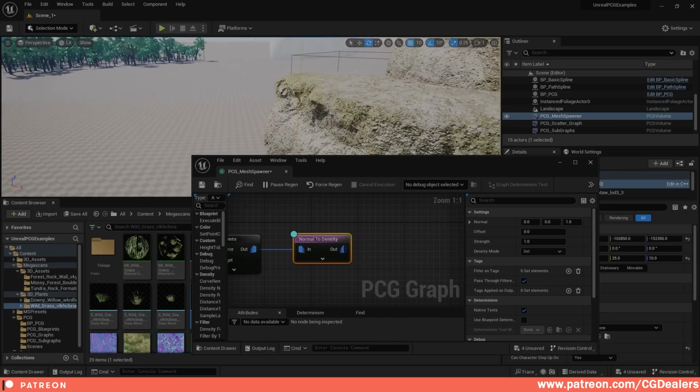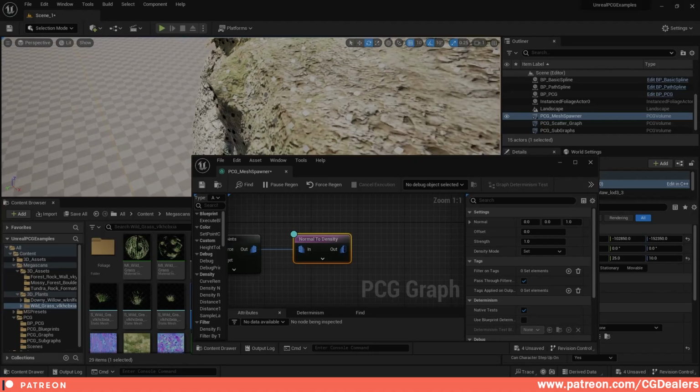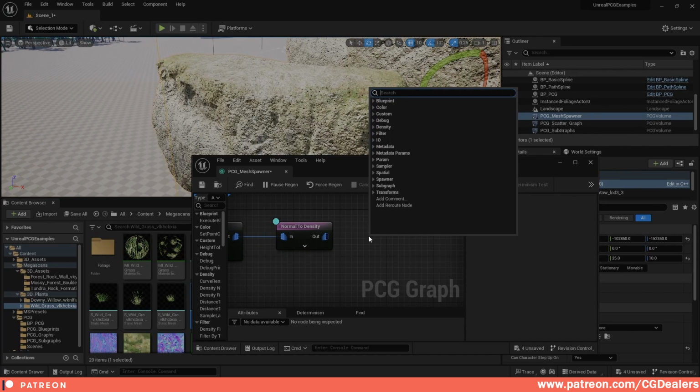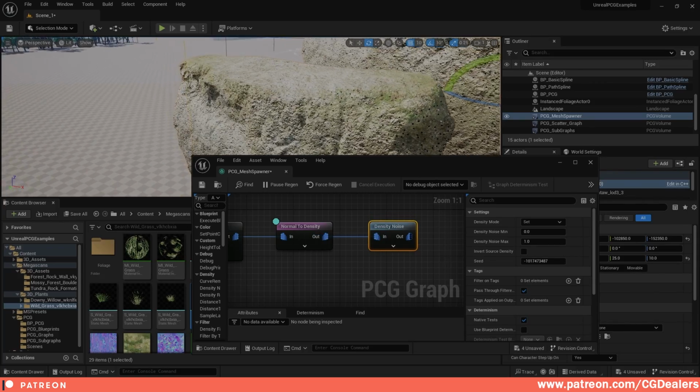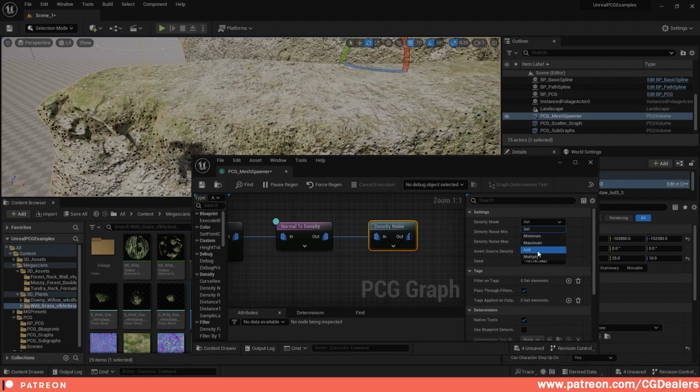All right. The next thing that I want to do is create a little density noise over here. So I want to create a little variation. So I search for density noise, this one. And let me connect it over here. And for my density noise right now, I'm going to use the multiply section. Multiply. So I'm multiplying a little bit of noise into it.